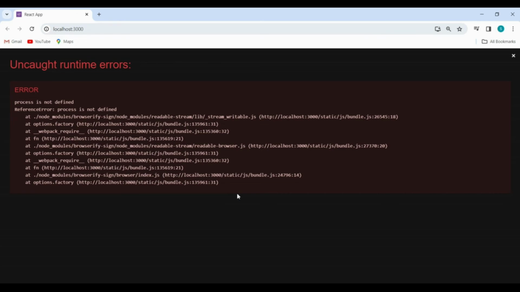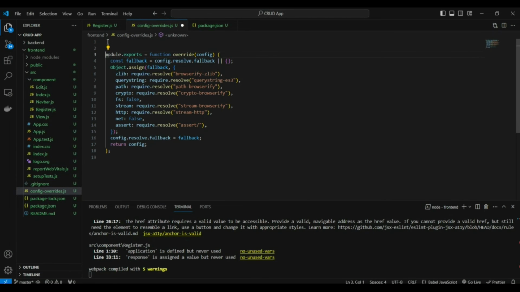And you can see that our Webpack error is solved, but it is still showing the error related to process. So that's because we haven't included the plugin here. So I'm gonna go back to my code and I'll also include a plugin for the process. And for that I should require webpack here.